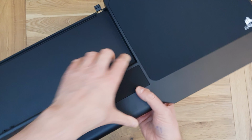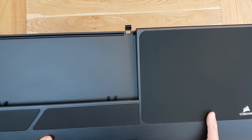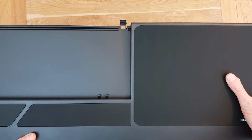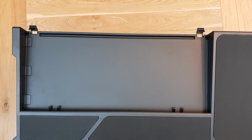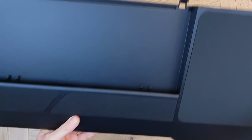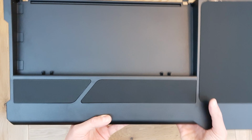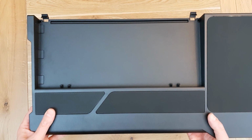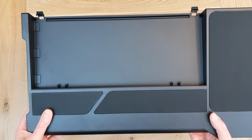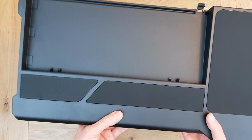So yeah, I got that for Christmas. But of course, this is no use without a keyboard to go in it. I got this first and I was saying, oh, I'm going to have to buy myself the keyboard to go in it, because I was thinking about buying the keyboard anyway. But you know what's coming, don't you? I got the keyboard as well. So let's move on to that as well.